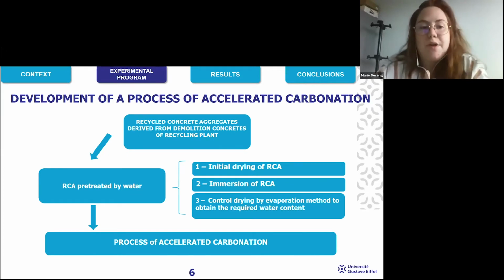About the experimental program and the development of the process of accelerated carbonation, we have several steps in this process. The first step is the determination of the water content of recycled concrete aggregates. Water content is an essential parameter for carbonation. So we need to determine an optimum of water content to obtain the maximum of CO2 uptake. For that, we have a water pretreatment. RCA are dried and then immersed in water, followed by controlled drying to obtain the required water content.